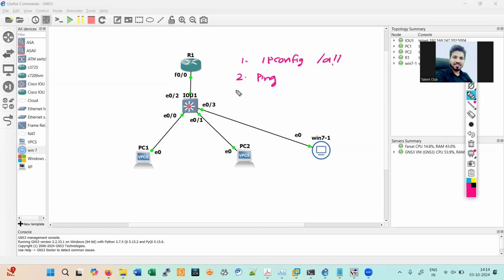I will explain everything in detail. The third one, show MAC address table. The fourth one, nslookup. And the fifth one, traceroute.